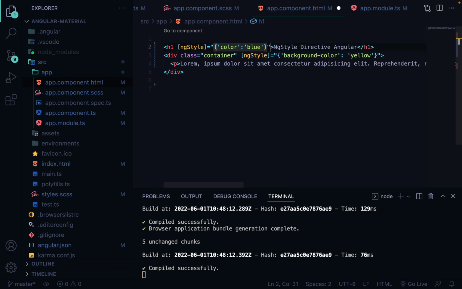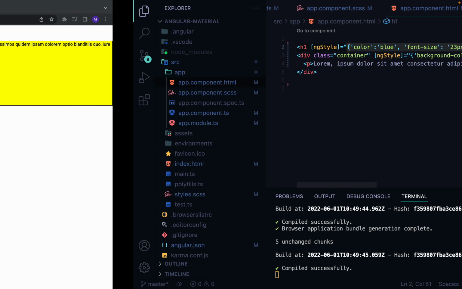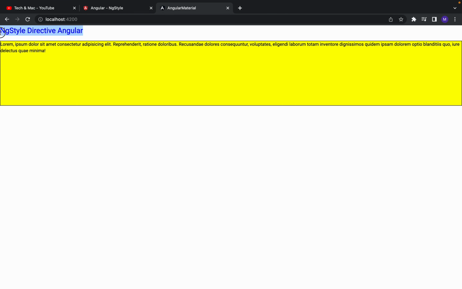And also, if you want to set more properties, you can separate by comma, and for example, font size. Okay, that's how you can use it. Font size, for example, 23 pixel. Let's save it. And the output, as you can see, I changed the color of my heading, and also I changed the font size of my paragraph by using NgStyle directive.